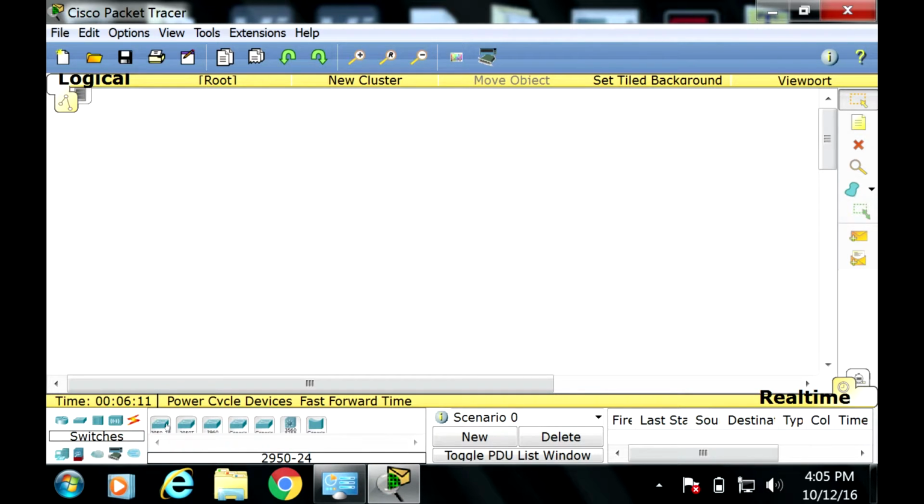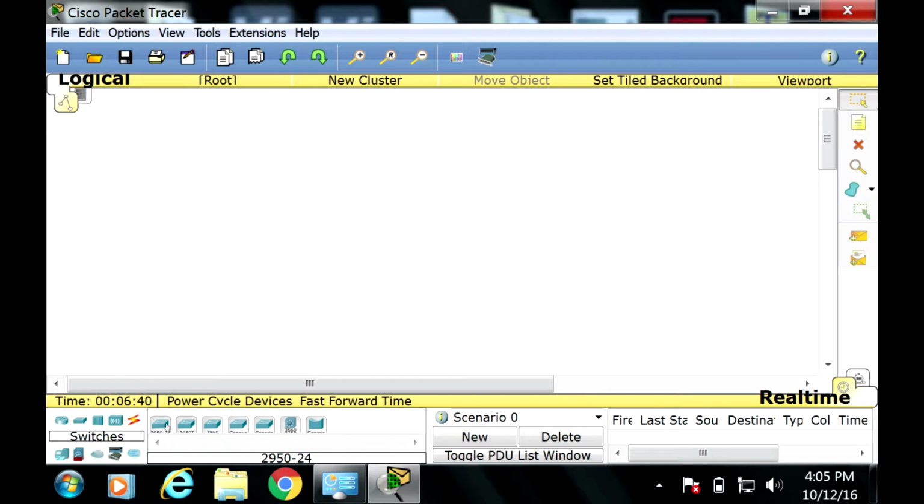Is Packet Tracer only on Windows, is it only an EXE? I'm using my Windows. Packet Tracer is only made for Windows, and they have a Linux version, but they don't have an OS X version. So if they installed VirtualBox with Linux on it, they'd be able to run Packet Tracer in it? Correct. But it looks like he might get it to work just by putting it into Oracle. He's trying to do it. Okay, keep going.